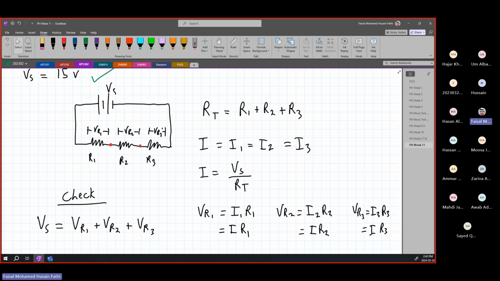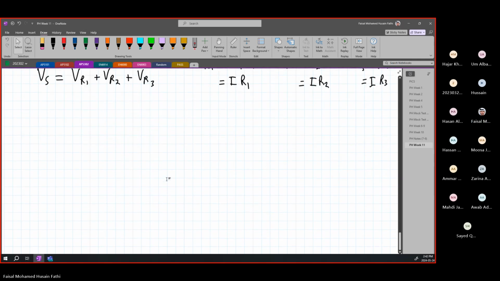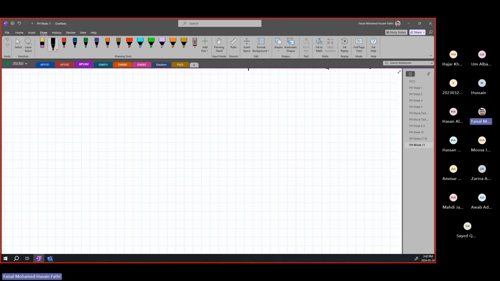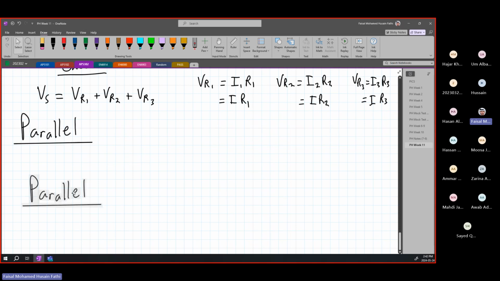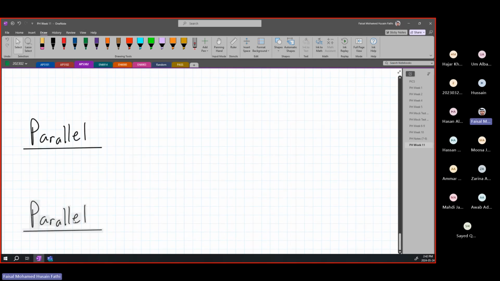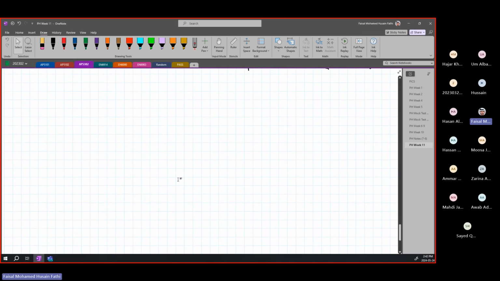All right. Let us move on to look at parallel circuits, and then we're going to solve an example for each. So we are done with the series circuit. So now we have something else, which is called a parallel connection or a parallel circuit. Okay? Before actually moving on to parallel, I want to mention one more thing, so you guys don't get confused when you look at circuits. So let me actually draw one in here.